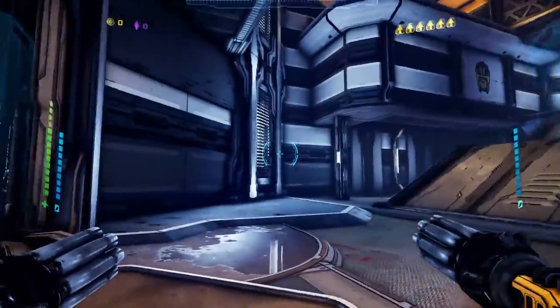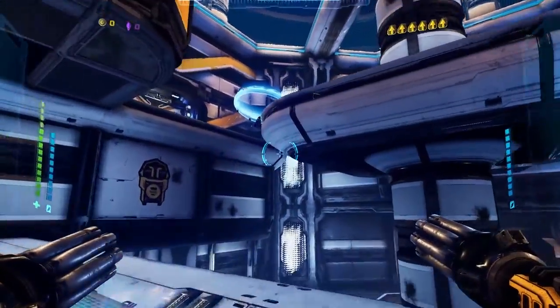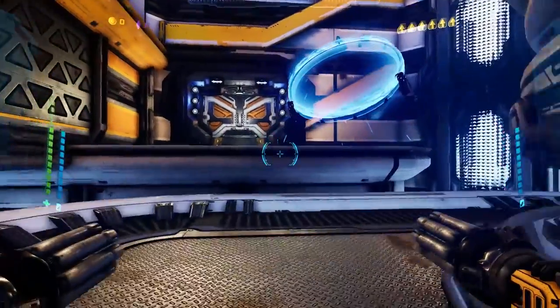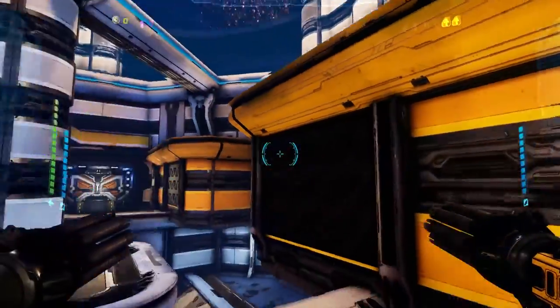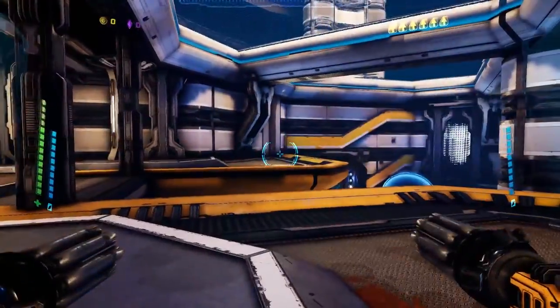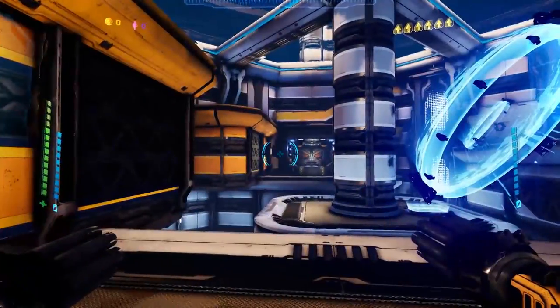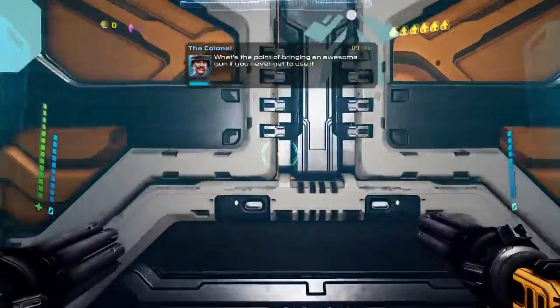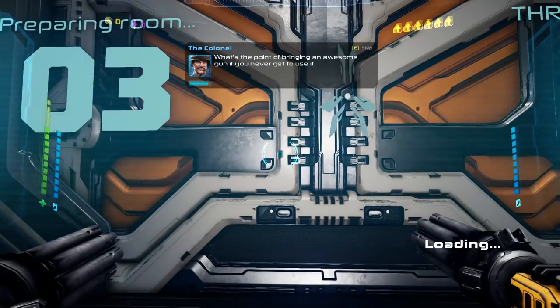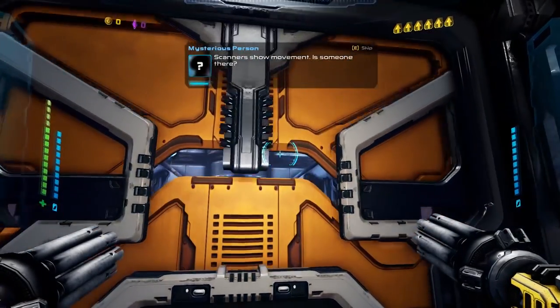Help! Chill. Okay, there's clearly nothing here, so this might be a trap or something. Hello? Hmm. The aliens are the robots, by the way. Maybe they figured out that we went rogue and are just tricking us now? I actually don't know. What's the point of bringing an awesome gun if you never get to use it? Right? Scanner still moving. Is someone there?